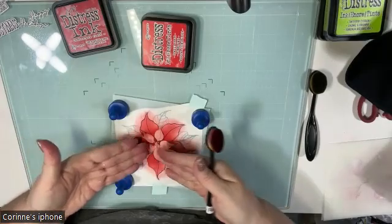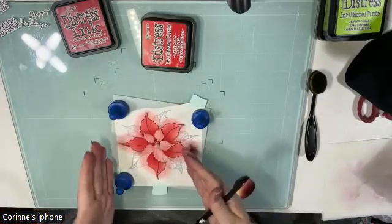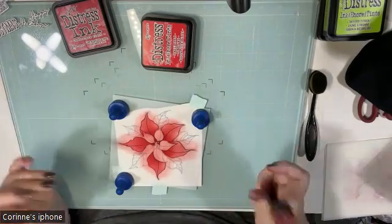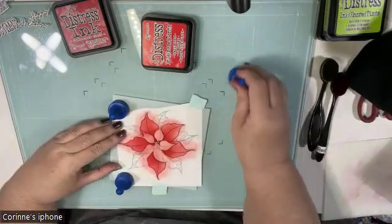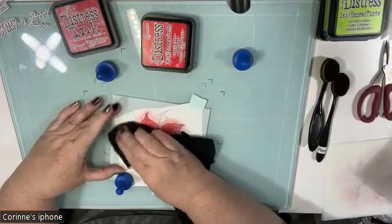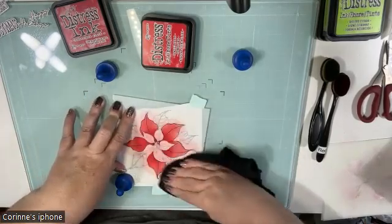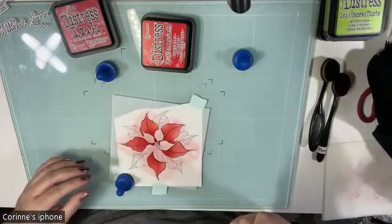So it's darker as we go into the center of the flower, which is what would happen with your light source. You can even see that on the camera there. So it looks darker into the center, getting lighter out onto the leaves where the light would be hitting, right? Okay, so now I'm going to give this a bit of a wipe, just so I'm not getting ink all over. It doesn't necessarily matter on my stencil or where I've already colored.